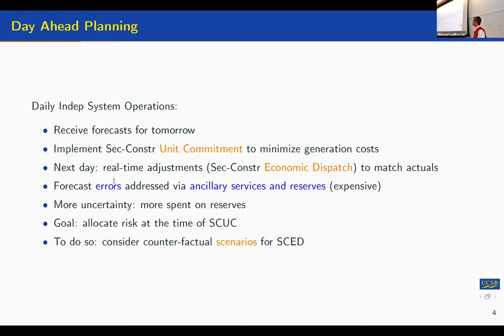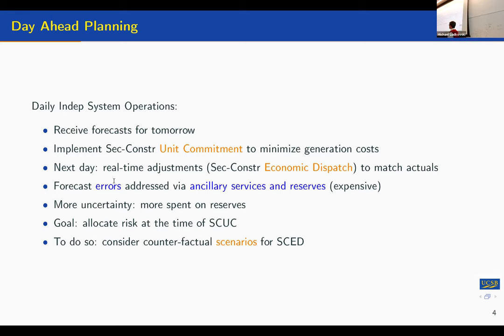So there's a real economic benefit to trying to understand and control the uncertainty, with the hope that you can actually not spend as much in reserves as sometimes happens. So there's some kind of convexity coming from the forecast error. Large forecast errors are going to cost you a lot of money.